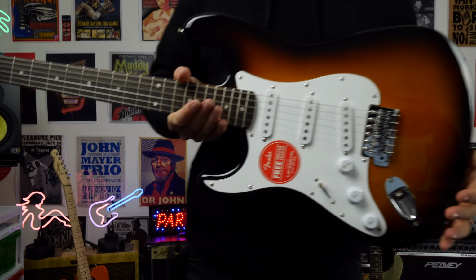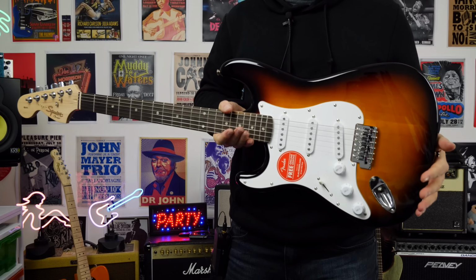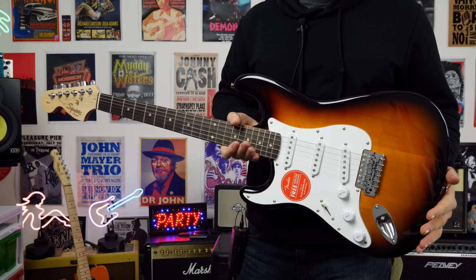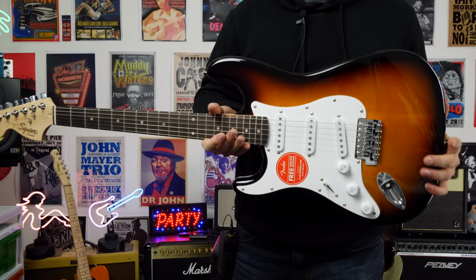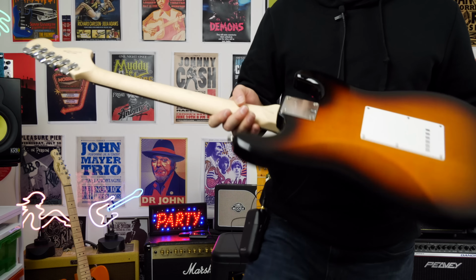Now in terms of weight, this is actually extremely light. I was kind of shocked when I picked it up. I went, oh, this is like custom shop light. If you haven't actually picked up a custom shop guitar before, they're a whole lot lighter than your standard series guitars. They just are generally. So yeah, I was pretty surprised at the weight.